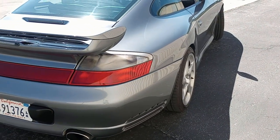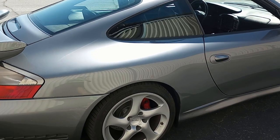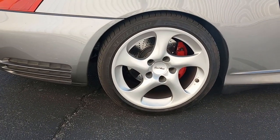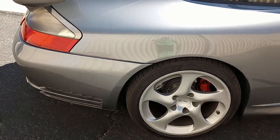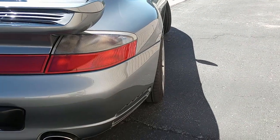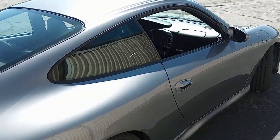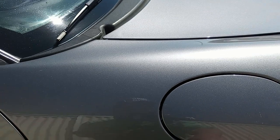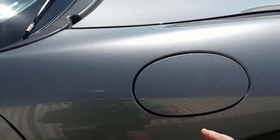Coming around here, the car is in really good shape. There are a few places with blemishes — little nicks and things in the paint. The hollow-spoke wheels are in great condition. They are now on spacers — 25mm in the rear and 15mm in the front — which fills out the wheel wells much better. That's one thing Porsche didn't do well in this generation. There's also a paint chip on the fuel door that has been touched up.